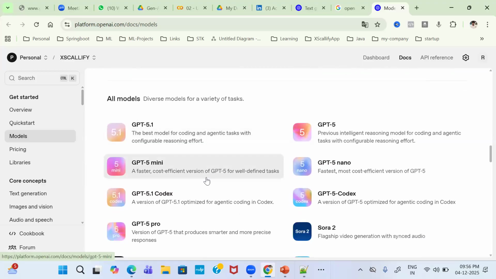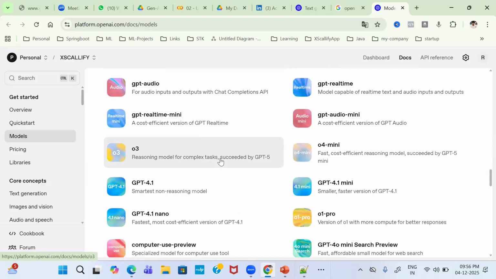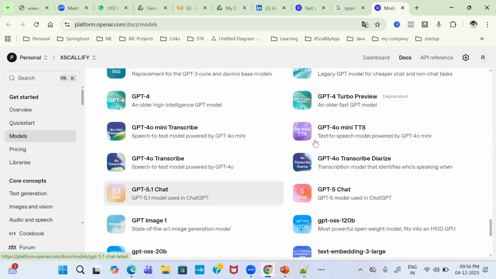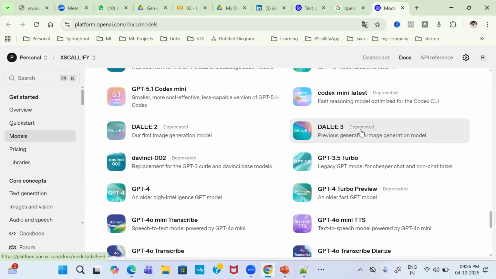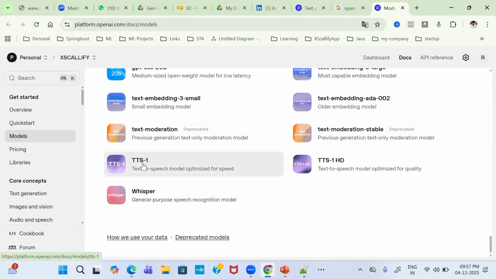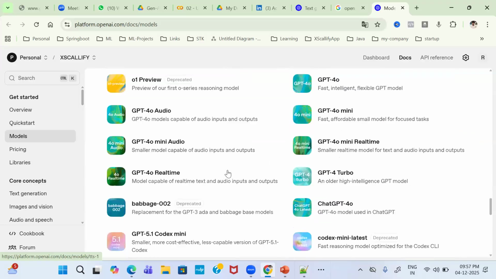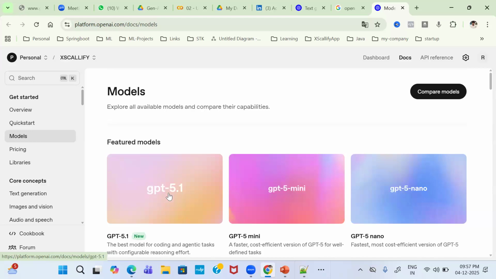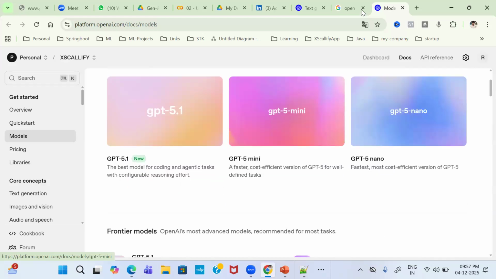You can just study it, there are a lot of models they have. DALL-E 3 and DALL-E 2 are also for image generation. TTS is for text-to-speech generation. So you can come here and see all the listed models. Let us see GPT-5 and GPT-4, which are the latest ones.